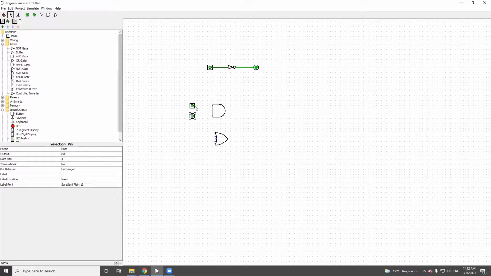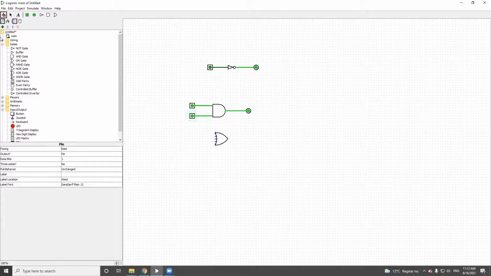And I connect from this input to this port, and from this input to here. And I need an output as well. And I connect it to the output of the gate, and I try it with the hand tool. So when just one of the inputs is 1, the output of the gate is 0, and it is only 1 when both of them are 1.